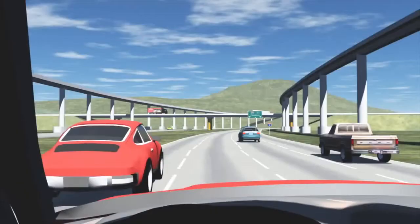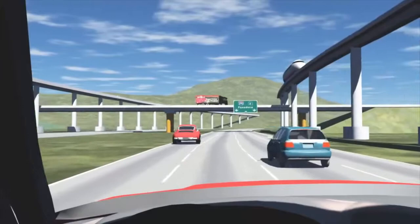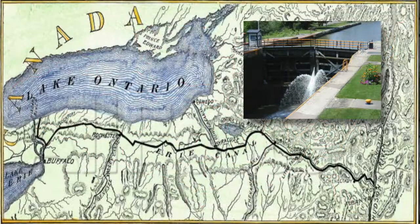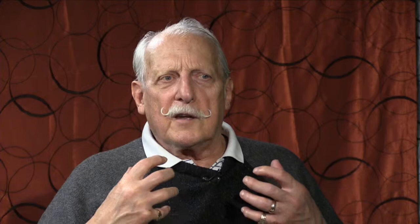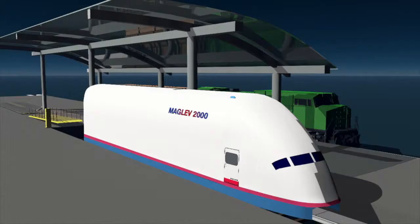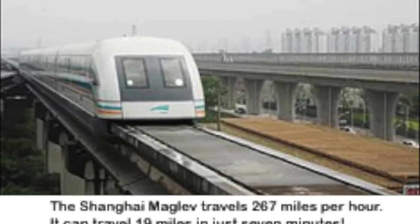The maglev train, if we built it, is bigger than the interstate highway. The interstate highway was one of the greatest boons to the economic health of this country. Anytime you do something like the Erie Canal or the Panama Canal, you create economies of moving things cheaper that reflects in every aspect of the economy. However, you can't carry freight on the ones the Germans built for China, because their electromagnets are so heavy that most of the energy is used just to keep the vehicle up — so all you can put on there is passengers.